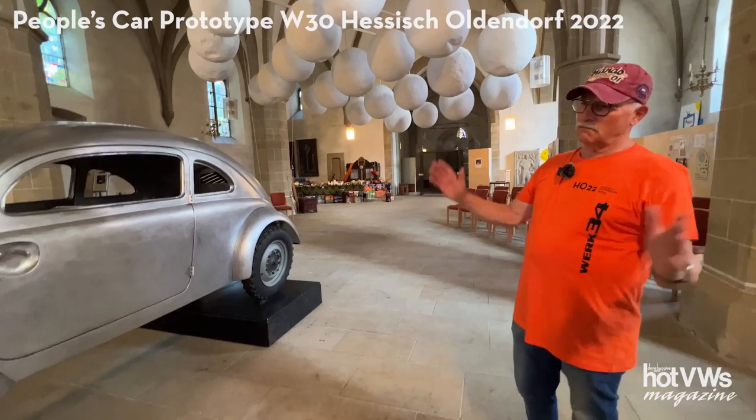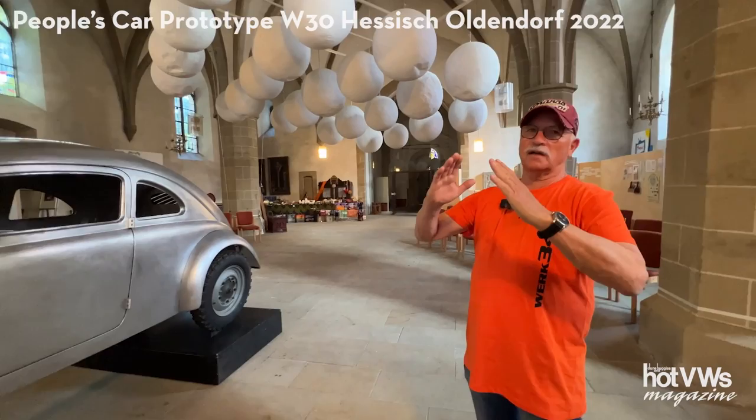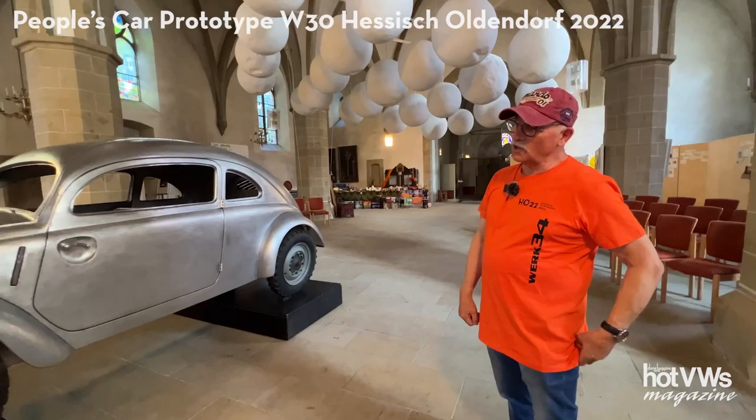Okay. And the front suspension, yeah, normally it's straight. In this car, it's like this on an angle. So I had to redo the front beam. Oh, really? Yeah.